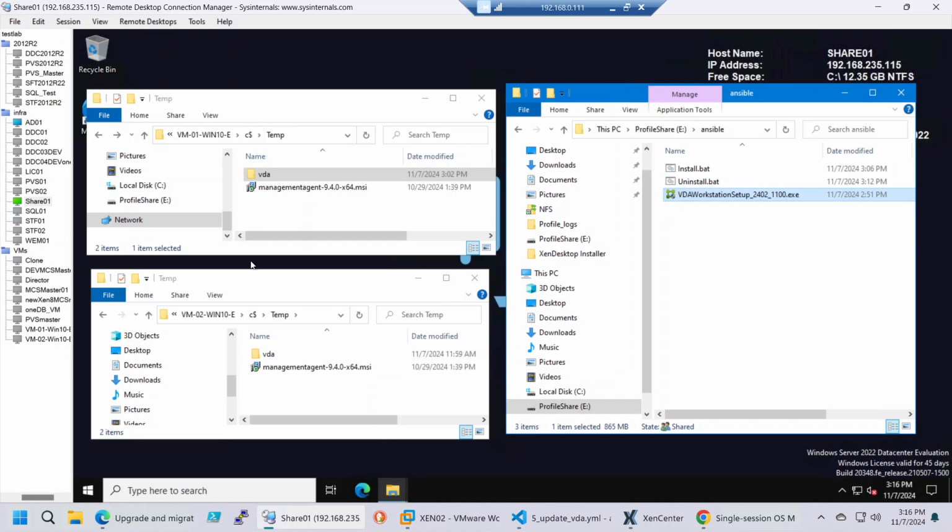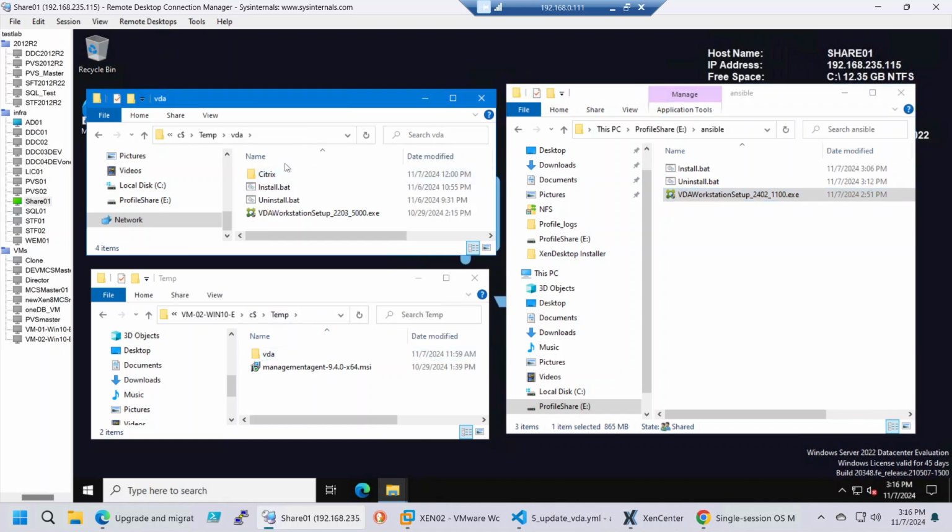I've opened here a connection to each VM on the C drive temp, and this is the VDA. So this is the old folder that was used when I installed the 2203 CU5 and also the log files. And this playbook, the upgrade, will delete the folder and then recreate it and copy the new files from the share.